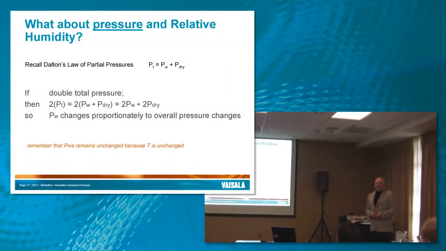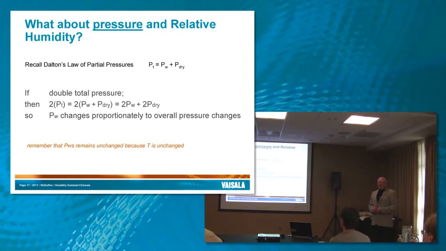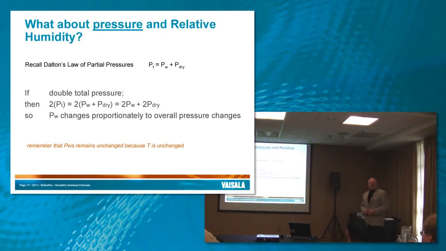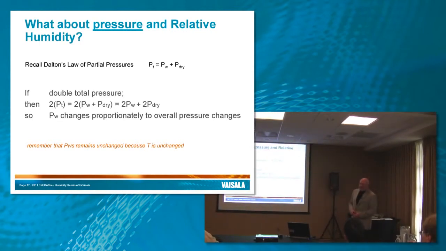How about pressure and relative humidity? Does pressure affect relative humidity? The answer is yes. Again, if we were to take this air right here and change the pressure of this air, it will change the relative humidity. And if we remember Dalton's law, it says PT equals PW plus P dry.